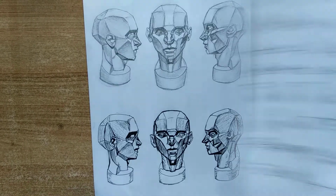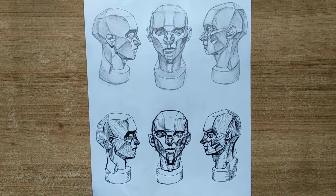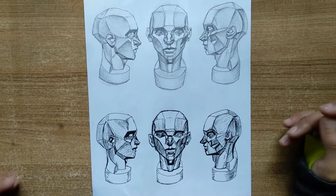Now day 16 is the Asaro head. So if you know about the Asaro head, it's simply a simplified planes of the head, and they're like how you shade parts of the face.